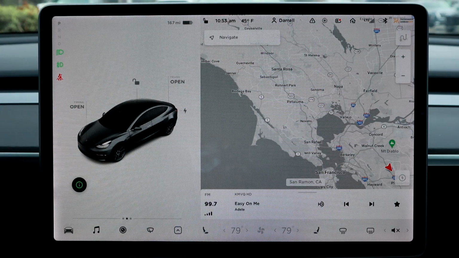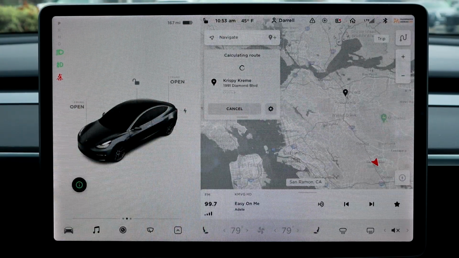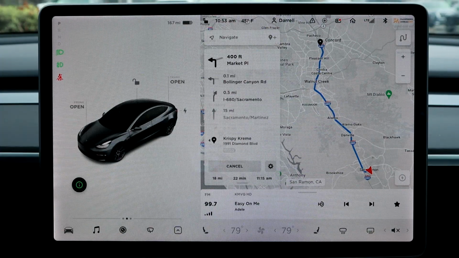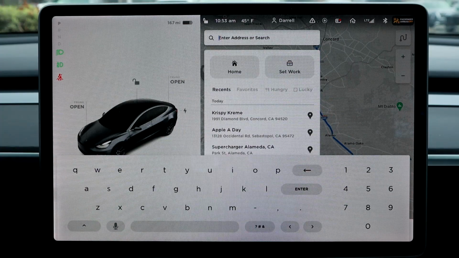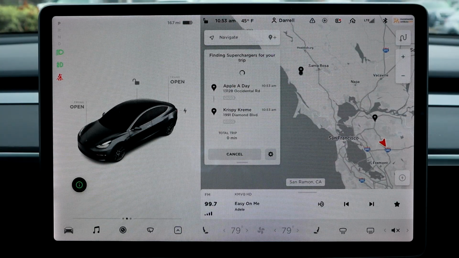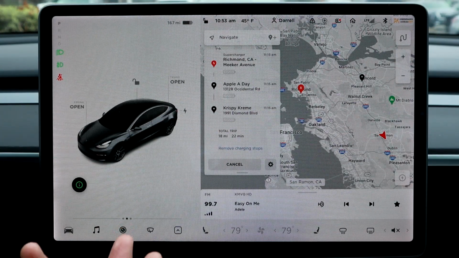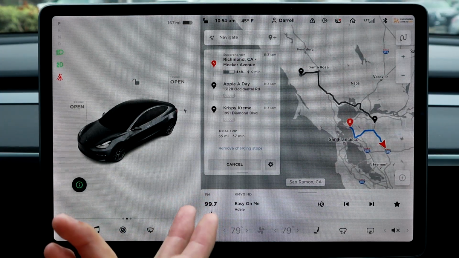So like I mentioned, let's do it the other way. So if I go, hey, I want to go to Krispy Kreme. Okay, we'll go to Krispy Kreme. It loads the directions like normal. And then we add the waypoint, let's say spur of the moment. Oh, we want to go to pick apples. Pick apples here. And so what it does is, like I said, it does it in reverse. So it goes, okay, well, let's go to the apple picking place first and then go to Krispy Kreme.